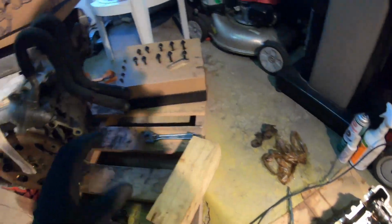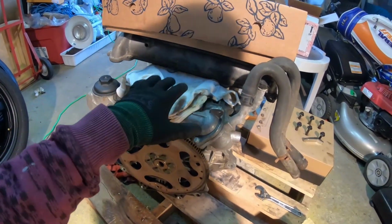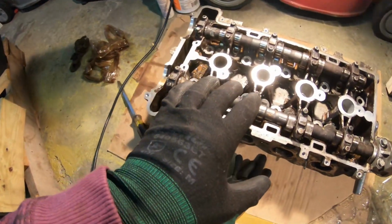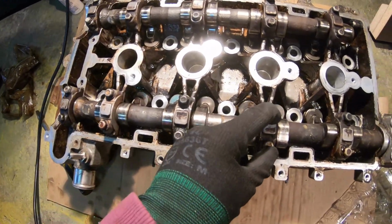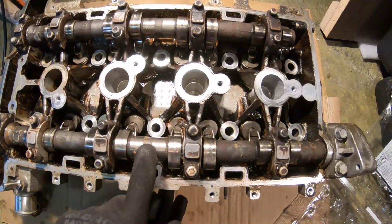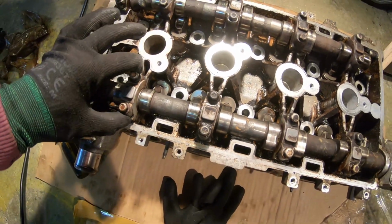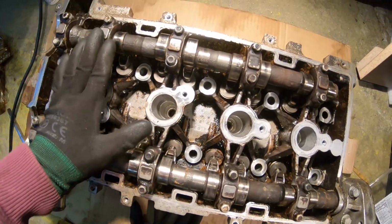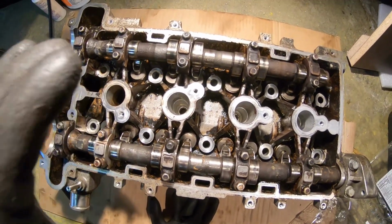Alright guys, as you remember, when we took the head off from the block, we had to take it off in a specific sequence. That's very important. I was looking online everywhere to see if there's a specific sequence to take off these caps, because obviously you don't want to damage the camshaft. You don't want to have a crack or break or cause any scarring on the journal assemblies, or whatever you want to call it. Some vehicles do have a specific sequence and you must follow it.